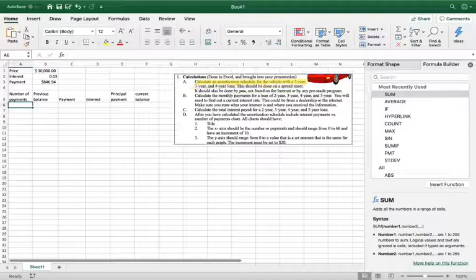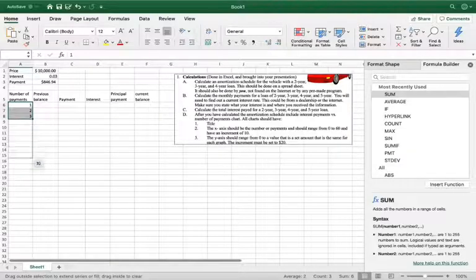We're going to do our monthly. We already did our monthly payments, so we're now doing these number of payments out here. We're going to type in 1 to 12, but there's a fast way of doing that. We could do 1, 2, 3, 4, 5, 6, all the way to 12, but your computer will do that for you. Type 1, 2, 3, select them, and you have this little square on the bottom side. Drag your mouse over it, and your mouse will turn to a plus, and then drag down, and you should see those little numbers. When those little numbers come to a 12, you stop. If you're doing a 2-year loan, you'll stop at 24. If you're doing a 3-year loan, you'll stop at 36, and so on.